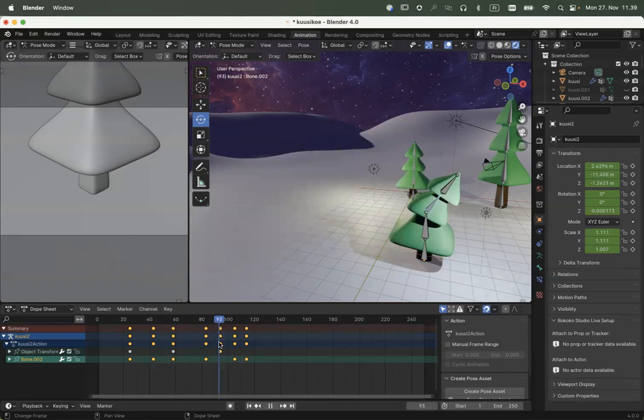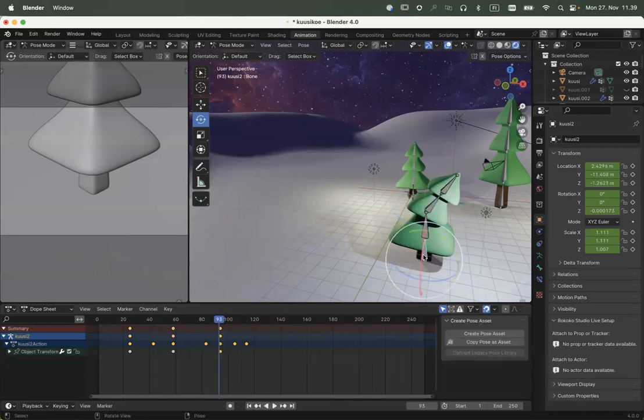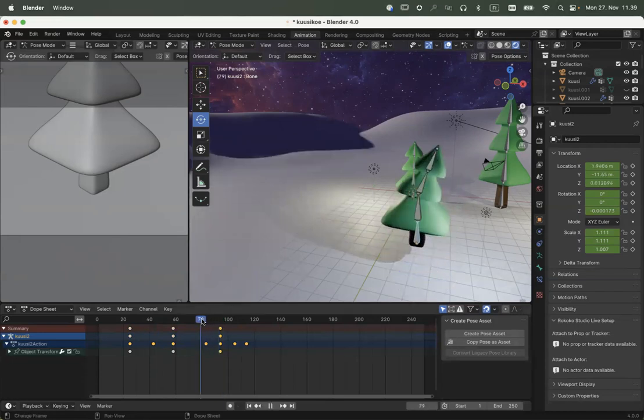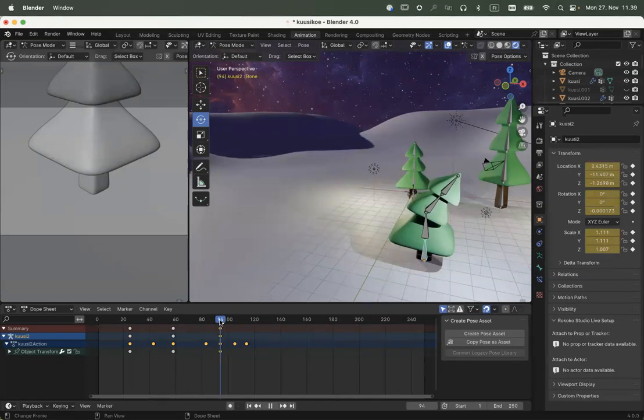In the end, for that I would need this basic bone. When it hits the ground, it will be still the same shape.